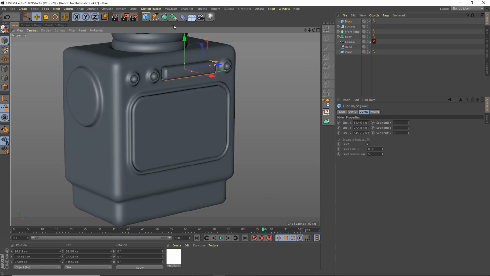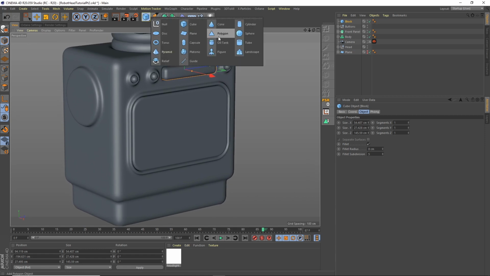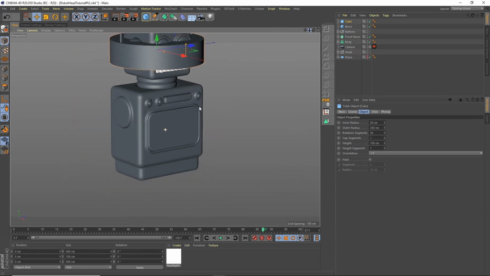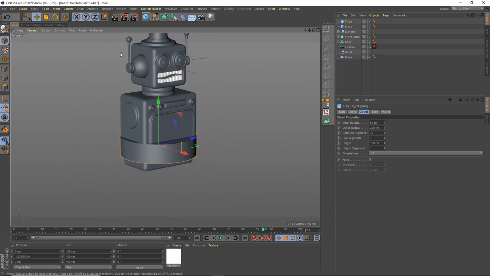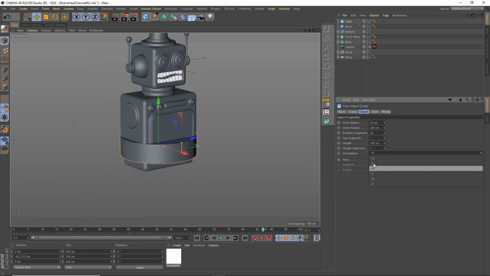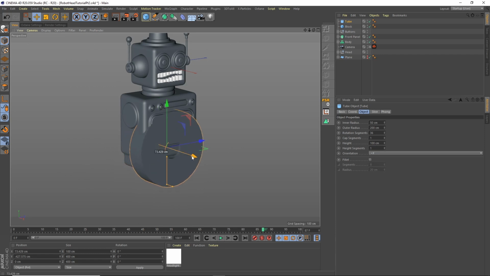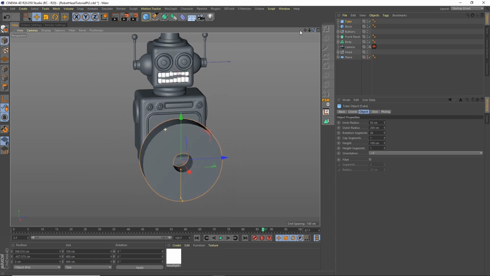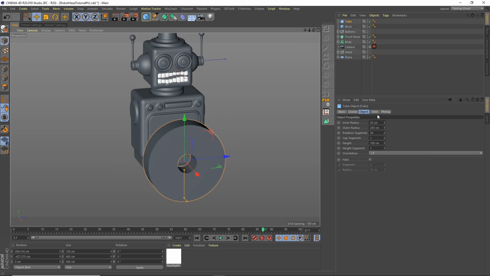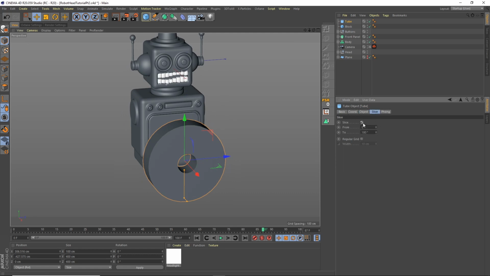And the way I'm going to do that is get a tube. And let's put it in the plus X, yep, there we go. We want to make this like a dial shape, so we can do that by slicing the object. Go to slice. I actually want to change this to 30 to 150.